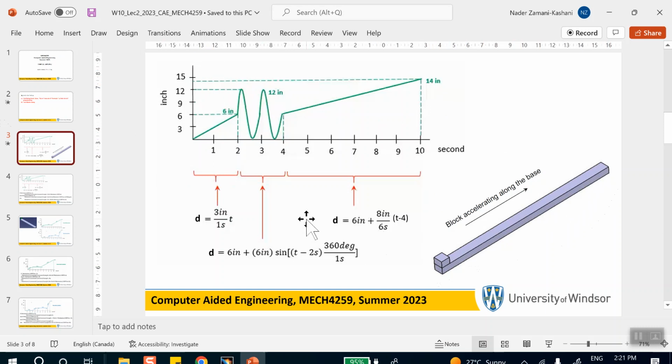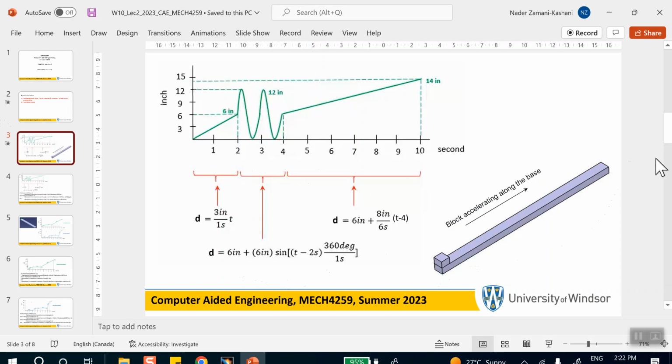Okay. Now, one other thing I want to tell you is that these are the positions, by the way. When you look at this expression, in 2 seconds you have two oscillations of the sine. That means that the period of that sine curve is 1 second. So in 1 second, it does one full oscillation, and that is the period.